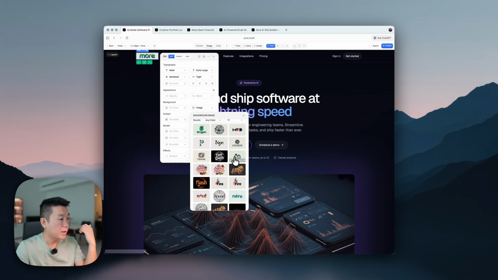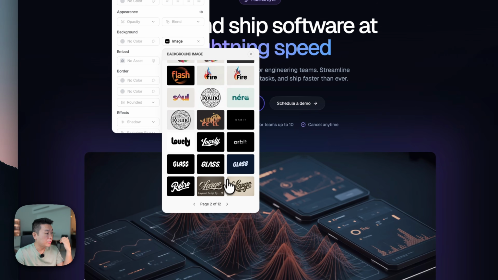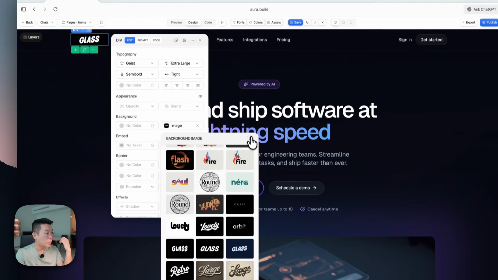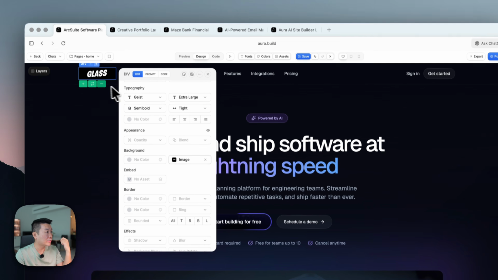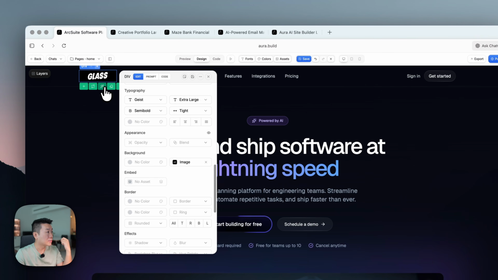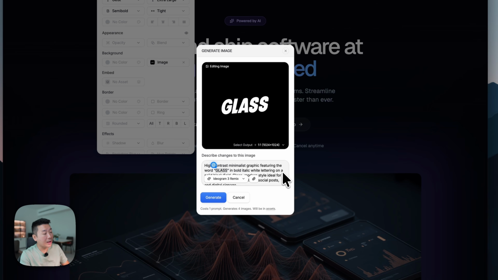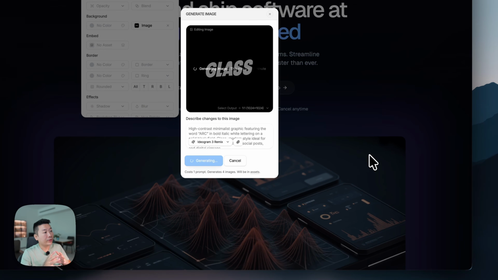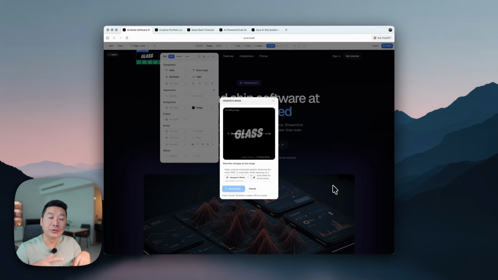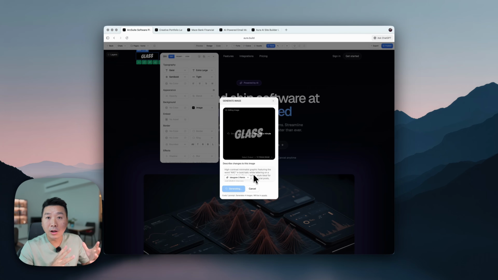And I'm gonna go with, let's say, this one. And once I'm done using it, then I can generate it. So I'm gonna select it again and generate it. And I'm gonna change it from glass to arc and generate it. So again, you pick the logo that you like, you change the prompt based on the coloring or the approach, or you can even ask ChatGPT to rewrite the prompt for you using Command and E.